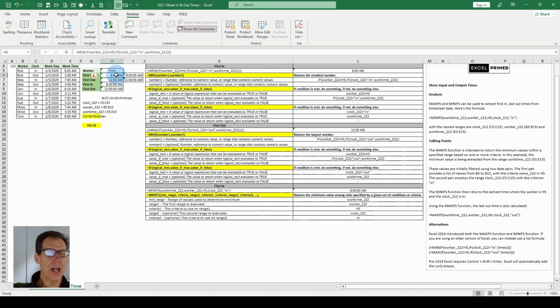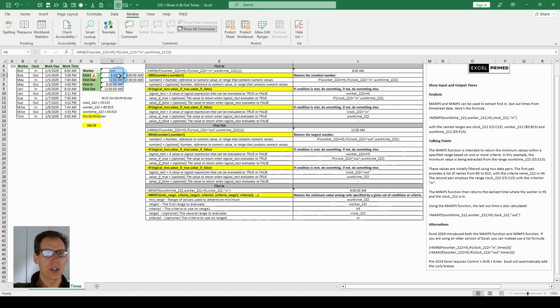Up above, the old-fashioned version where you're going to use Control-Shift-Enter. Notice right here is an example of how we have the curly brackets. I didn't bother to put them in here. You do not enter them yourself on older versions of Excel. Highlight whatever you want to do the Control-Shift-Enter on. If, for example, we need to look at these two, highlight them, then hit Control-Shift-Enter, and the curly brackets will appear.